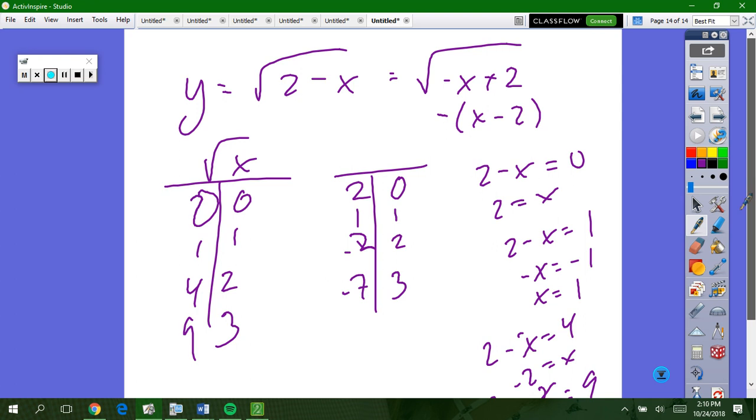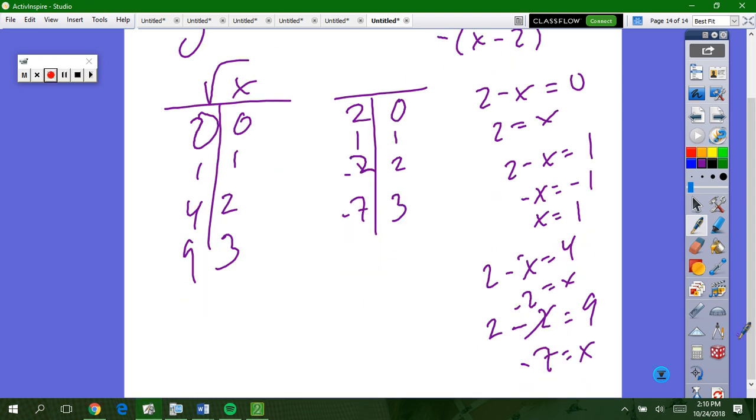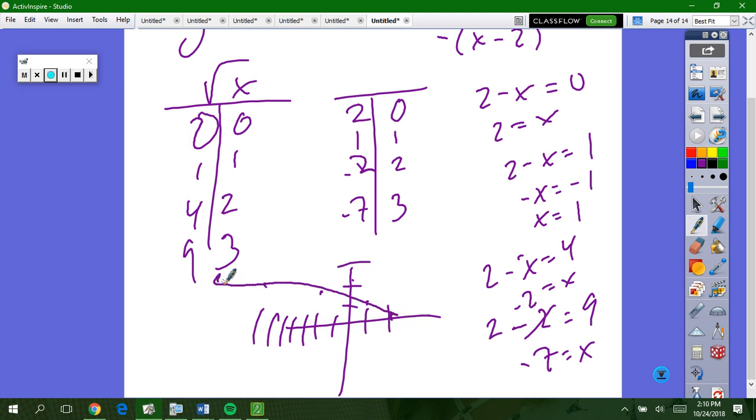If you guys don't mind staying just for 30 seconds, I can hurry and graph it and then give you your homework. So really quickly, this would look like 1, 2. 1, 1. Negative 2, 2. So, what's our domain? This one's a little bit different. Negative infinity to 2. What's our range? 0 to infinity.